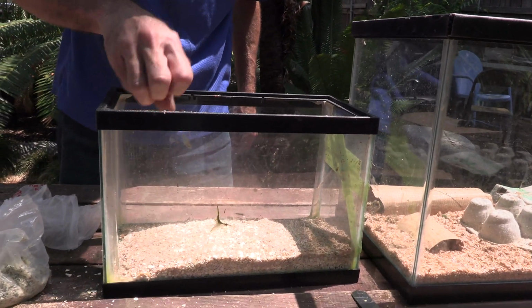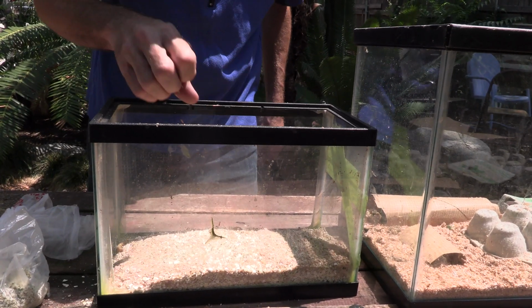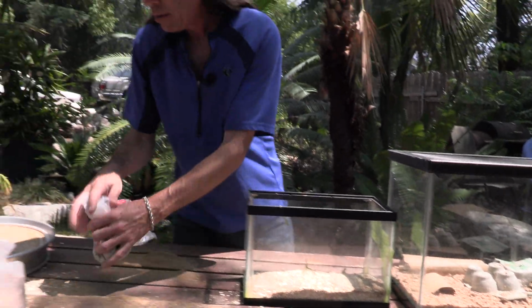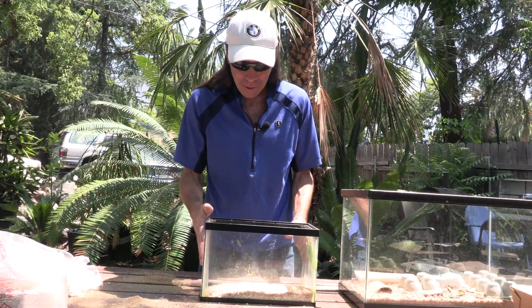Just a little, a couple tablespoons. Give them a little something special. A lot of people aren't going to go to that expense, and I understand. But I think it's worth it. Now, that's what they're going to eat.